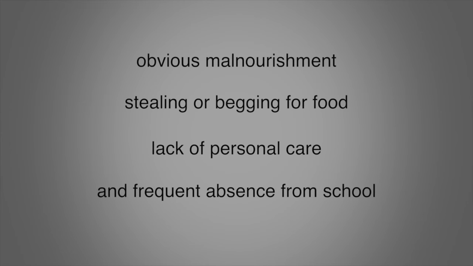absence from school. As soon as you suspect abuse or maltreatment, you must report or cause a report to be made to the Central Register via the telephone hotline. The hotline is open 24 hours a day, 7 days a week to receive your call. The timeliness of your call is vital to the timeliness of the intervention by local child protective services.